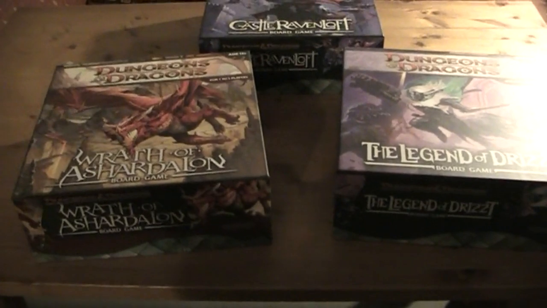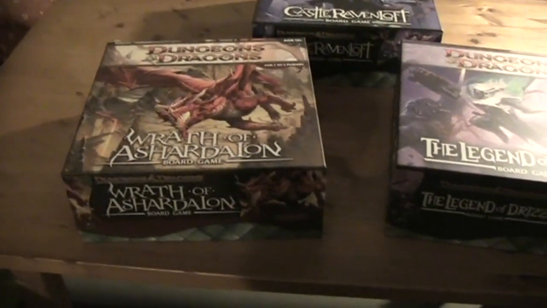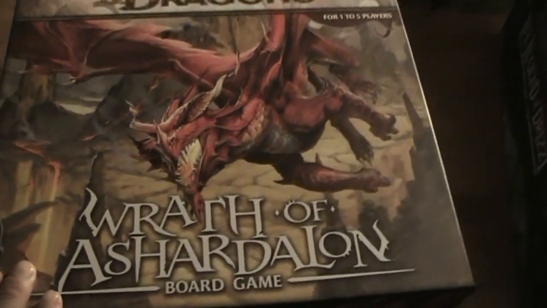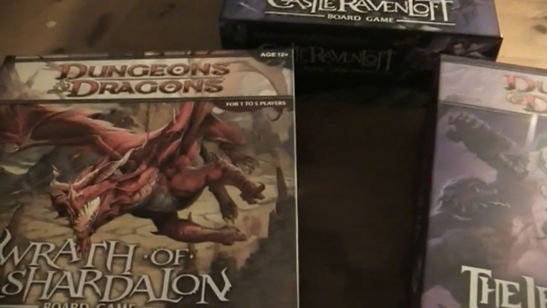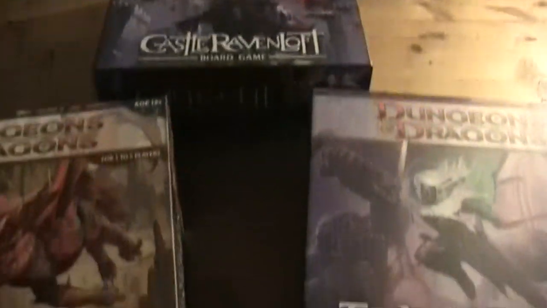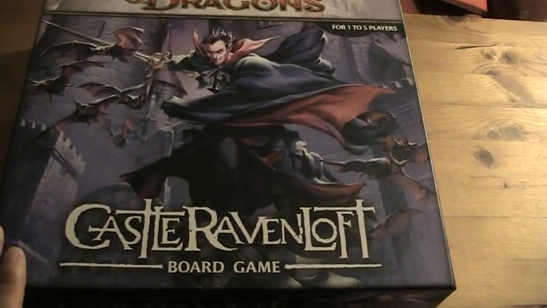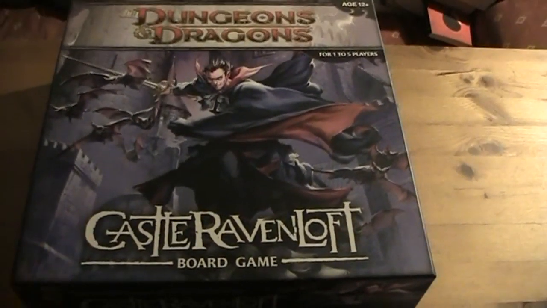The only restriction here is if there are event cards which are, for example, specifically talking about Ashardalon, that the dragon Ashardalon comes and attacks you, or things like that, then this event card is ignored. But basically, I'm playing with all 3 games on the tiles of the Castle Ravenloft game, and I'm gonna set up one of these Castle Ravenloft scenarios now.